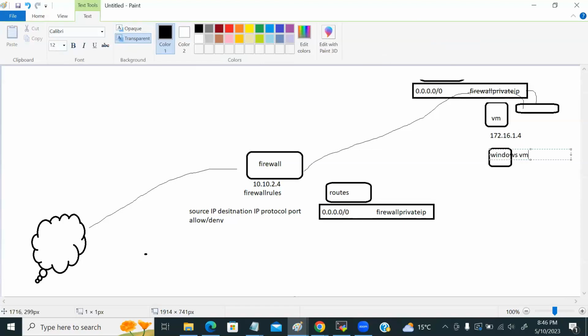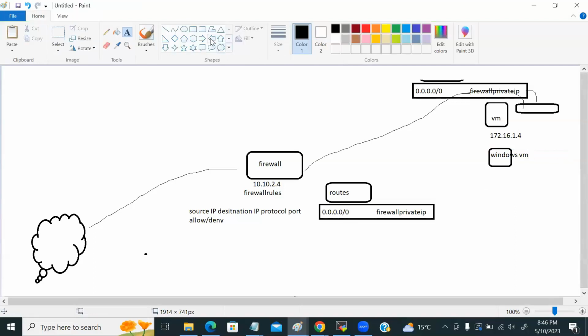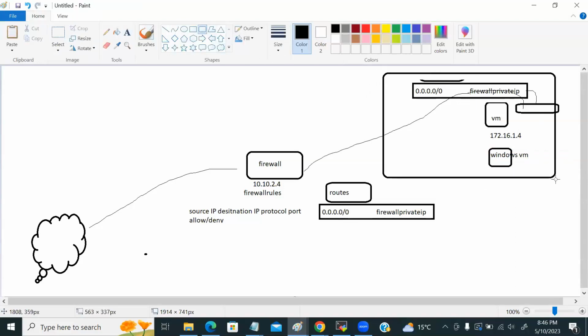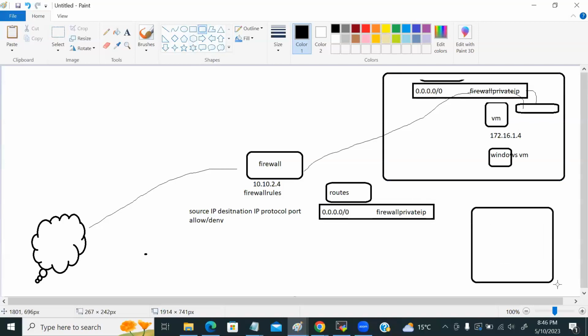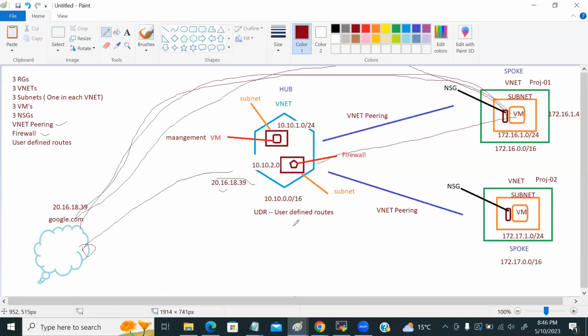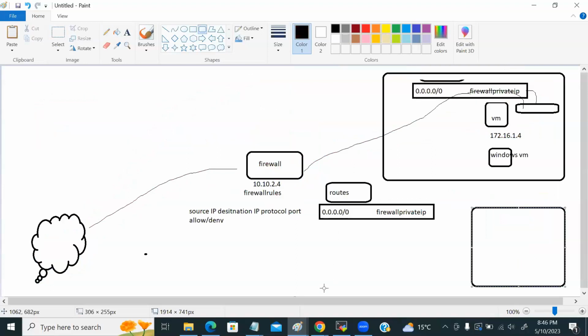After that, we can do the same for the other VNet, like this scenario. For this VNet, we have another route here, and that route is also attached to the subnet. So from this VM, we'll practice the application collection rule. By that time, we'll see.